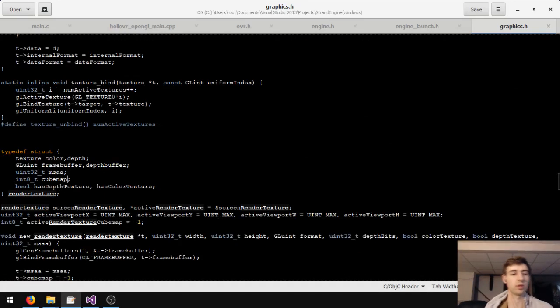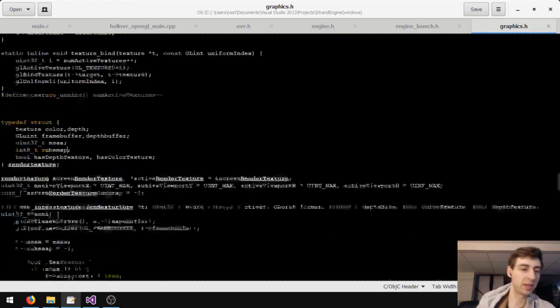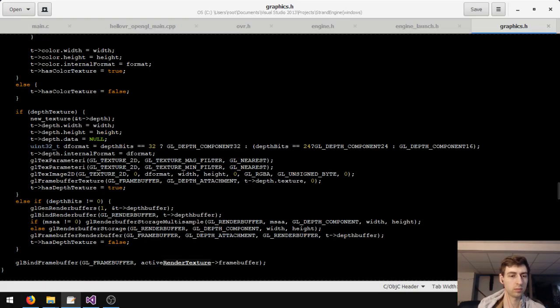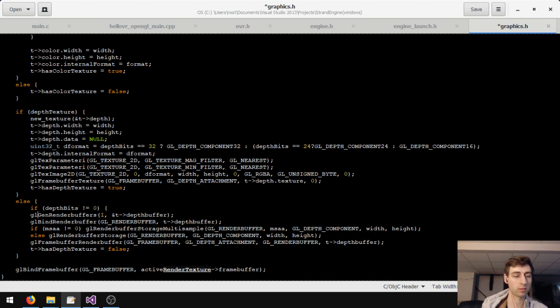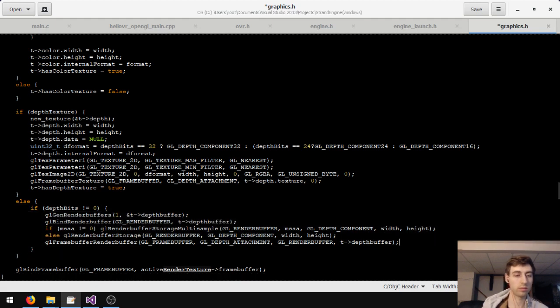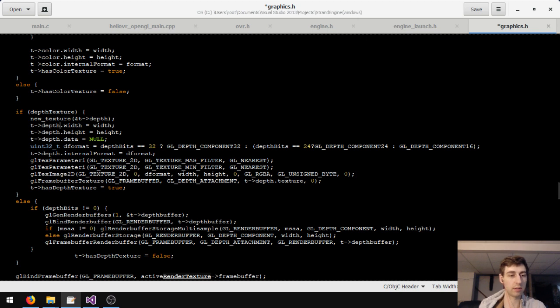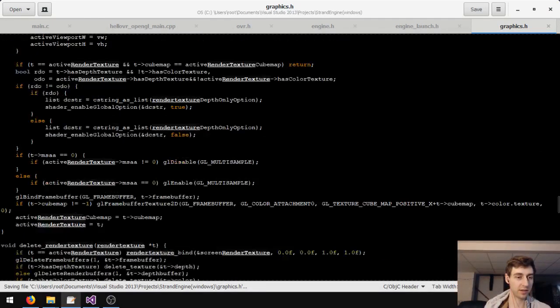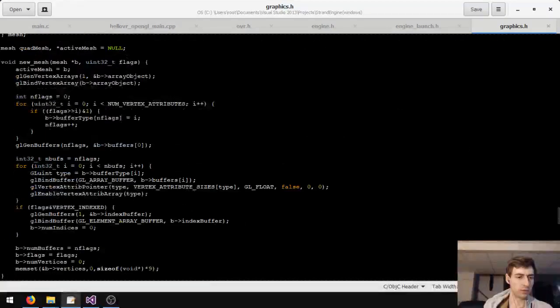I need something to store how many depth bits there are. Since this depth object isn't used, I can assign the depth bits to the width here and then check that down here when I'm freeing it.